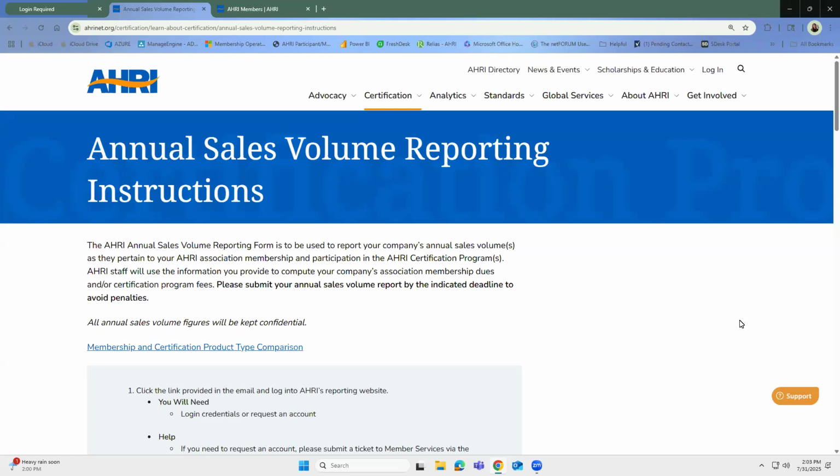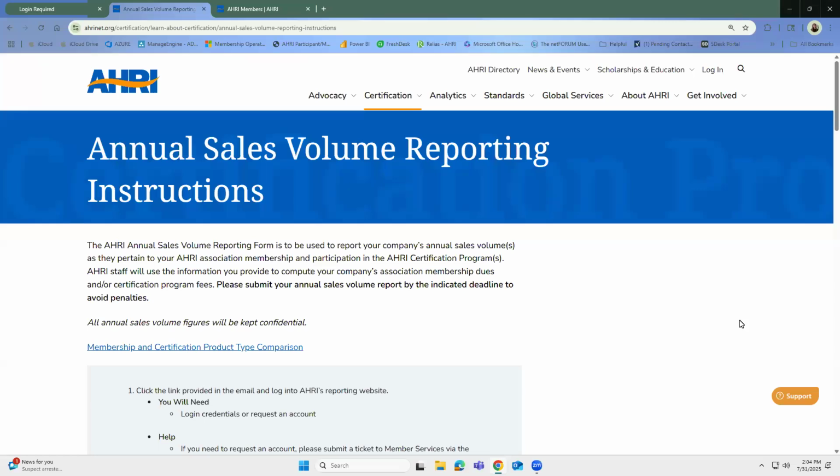The individuals with the following roles are always included on this request email and the supplementary reminders that we send out on a weekly basis. So those roles are the OREP, or the official representative, dues billing representative, CERT contacts, CERT billing representatives, and sales volume representatives, otherwise known as SV reps for short. So all individuals with those roles assigned have access to our sales volume reporting portal and can report sales on behalf of their organizations. Now, what is sales volume reporting?